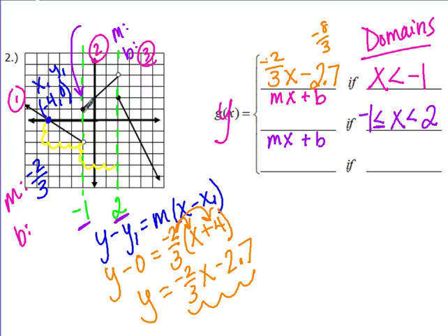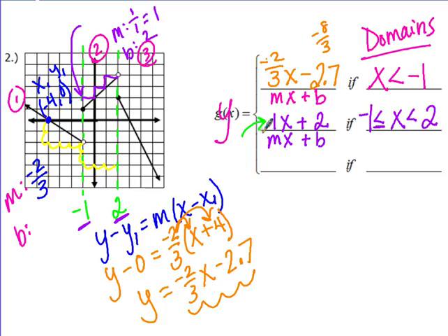So our slope, up 1 over 1, up 1 over 1, up 1 over 1. So 1 over 1, which is the same thing as 1. Our y-intercept, where does it cross the y-axis? Hopefully you're thinking 2, or 0, 2. So our m is 1, so we can have a 1x plus 2. Do you need to write that 1? Hopefully you said no, you don't have to, but you can. So you can have 1x plus 2, or you can just leave that as x plus 2.